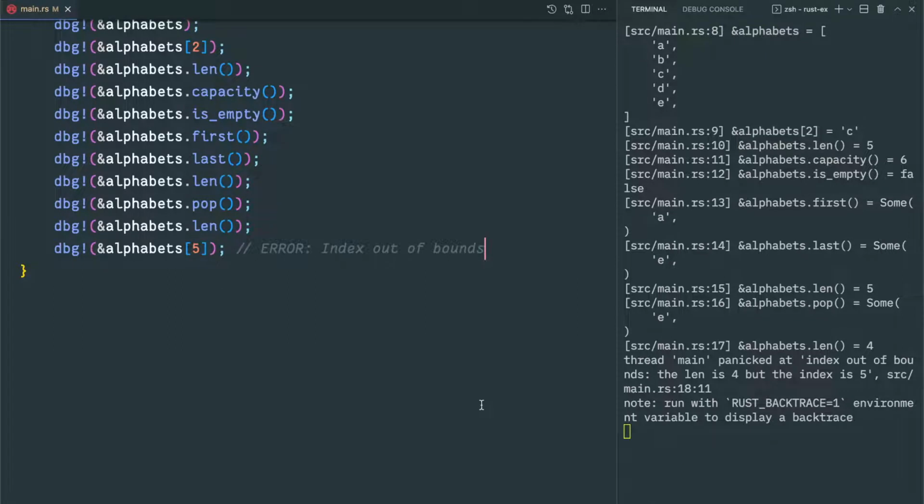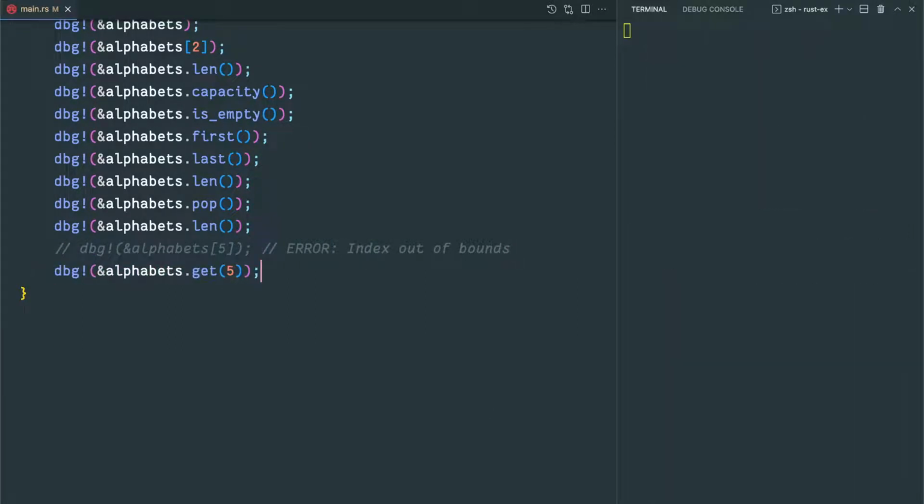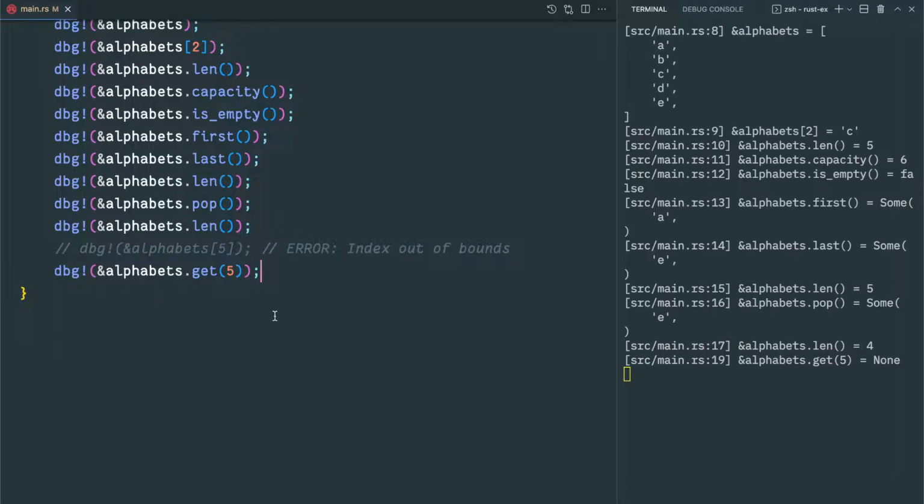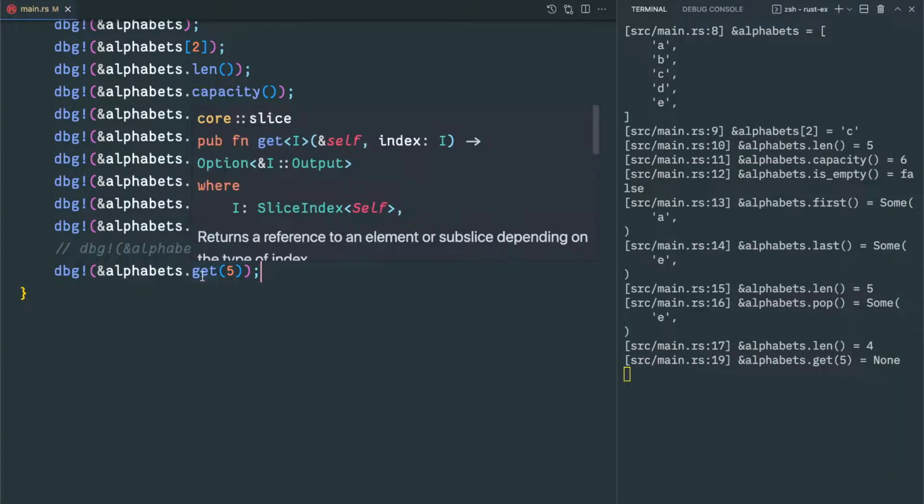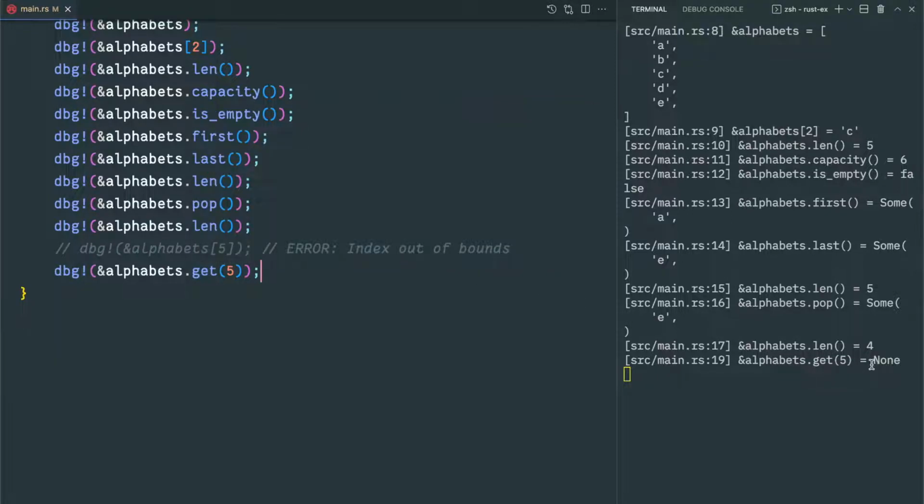So there is another approach where you can access an element by index. Using get, we can access any element from a vector. The important thing to note here is that it returns an Option type with the reference. In case of an out of bound exception, where the index doesn't exist, it will return None. If you see in this example, the program won't crash.